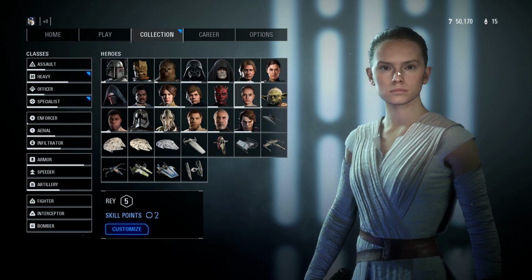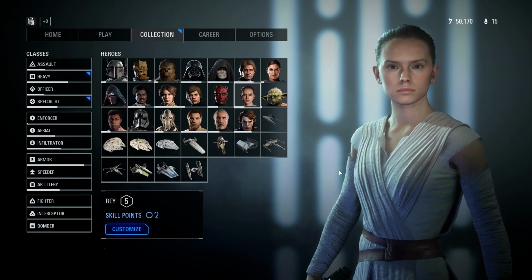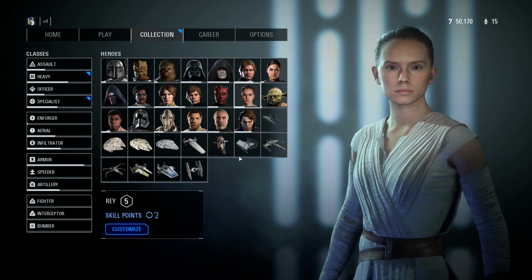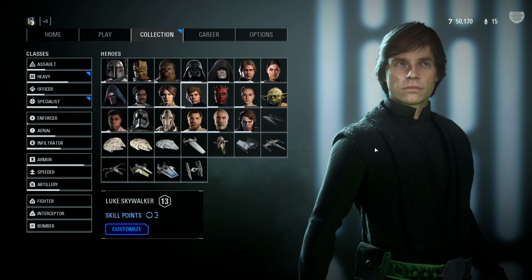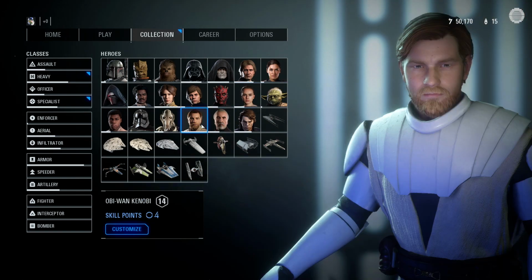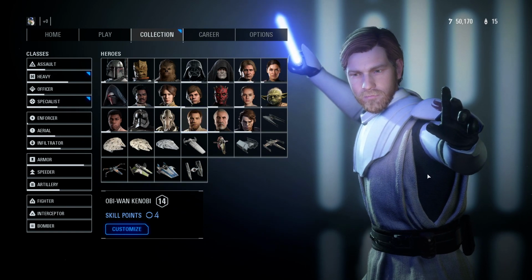Again, maybe it's the face tone. I don't know, but something about the model just doesn't look like her at all. Maybe it's just me. But then we've got Luke, who looks very accurate to Mark Hamill. I don't quite understand why that is a thing.